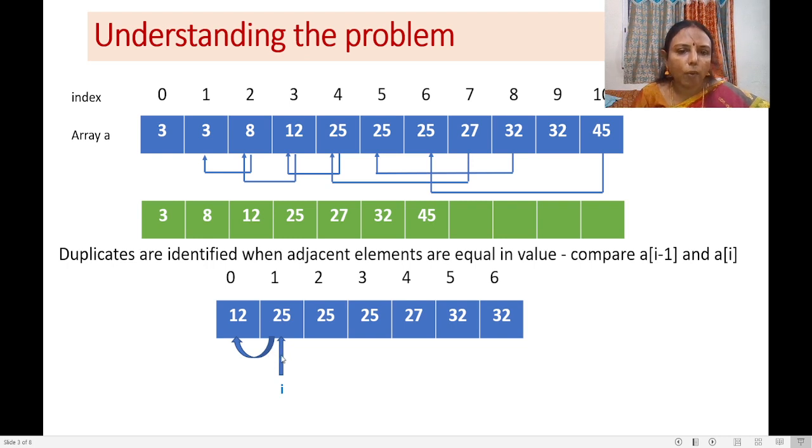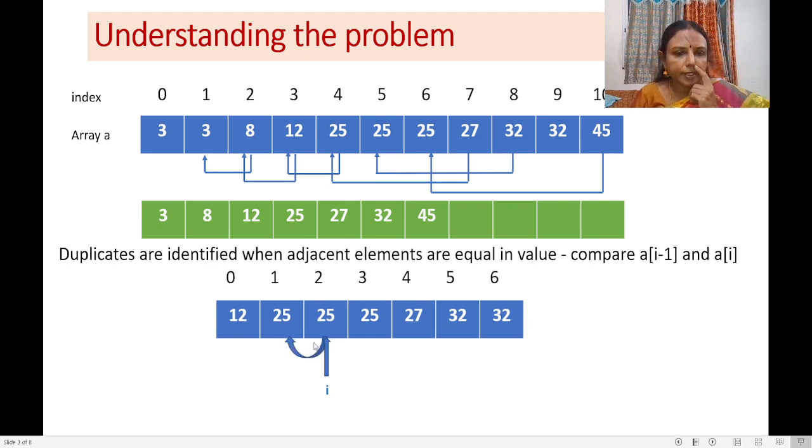So a of 1 is compared with a of 0. That is a of I minus 1 and a of I. I is 1, so a of I minus 1 would be 0. So they are not equal. Then I will go to the next successive comparison. So I will increment I.